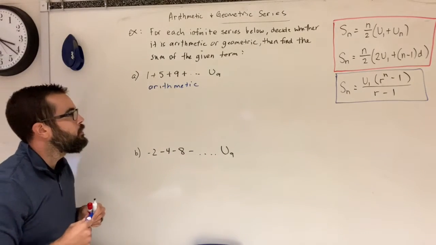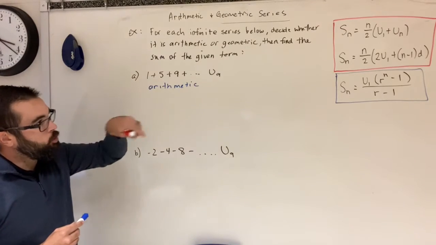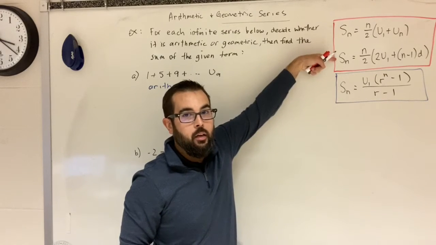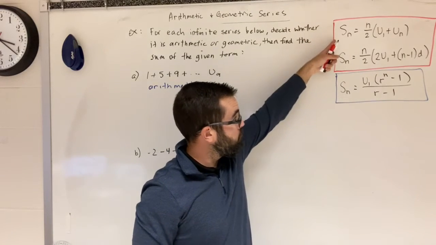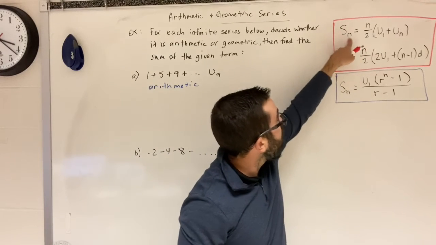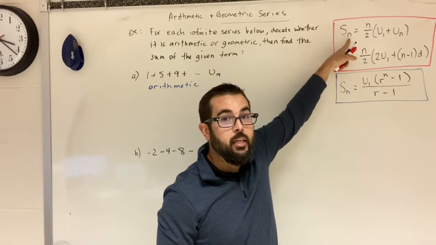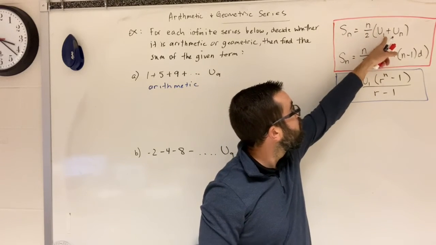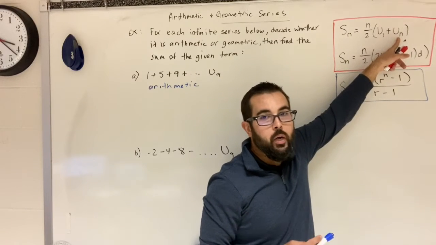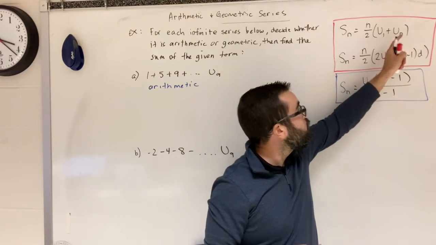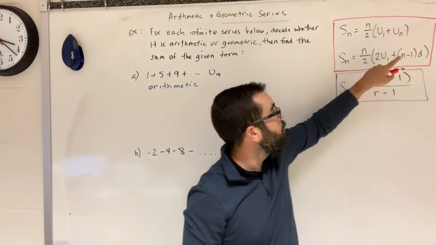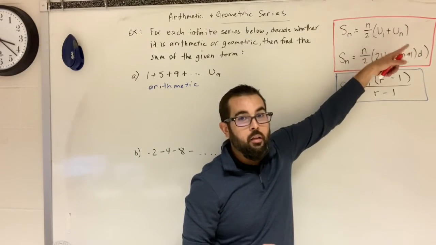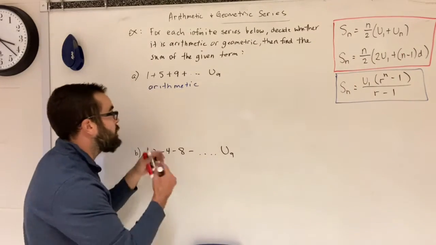All right, so we have a choice to make. We can either use the top formula or the bottom formula. Now notice, if we use the top formula, n here would be 9 because we want to find the sum of the first 9 terms. Okay, well we'd have 9 divided by 2 times u sub 1 plus u9. We don't know what u9 is at this point. Okay, so we can either solve for u9 and then use this formula, or just use this formula because it doesn't involve that last term. All right, so I'm going to use this second one because I think it's easier.